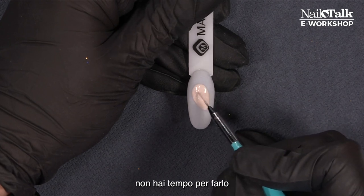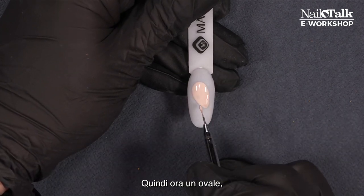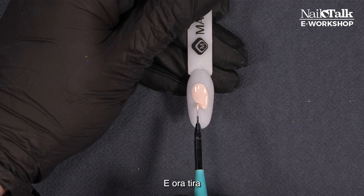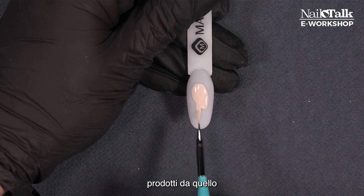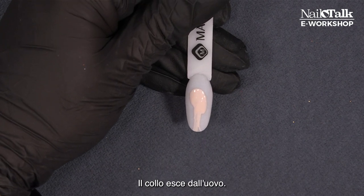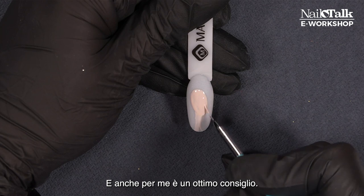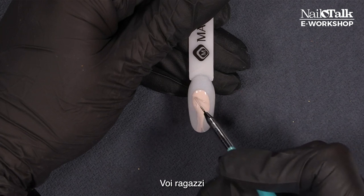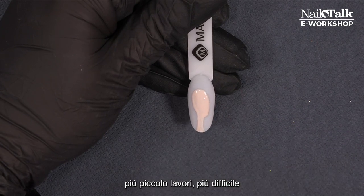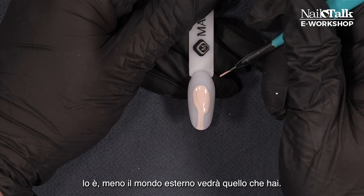But this geisha, definitely on my stories. Because sometimes you do not have the time to make that beautiful detailed geisha. So now an oval, kind of like an egg shape, maybe. And now pulling products out of that oval, of that egg, to create the neck. The neck comes out of the egg. And a really good tip for you guys, work big to make it easier for you. The smaller you work, the more difficult it is, and the less the outside world will see what you have made.